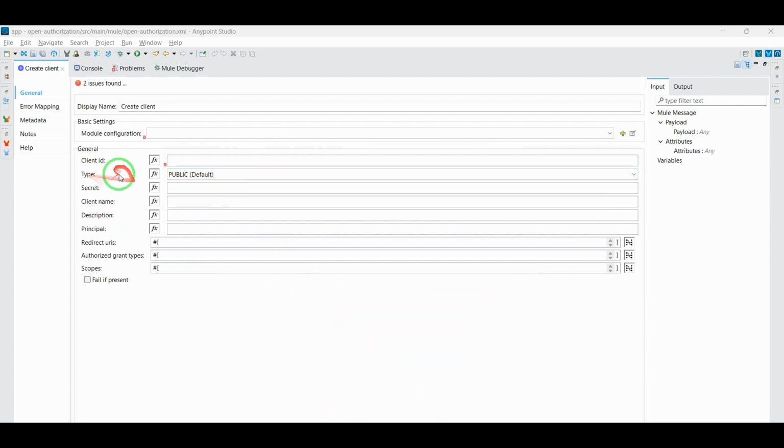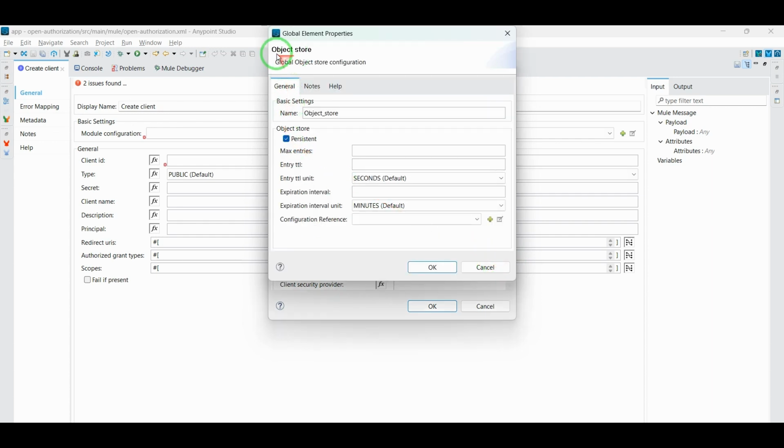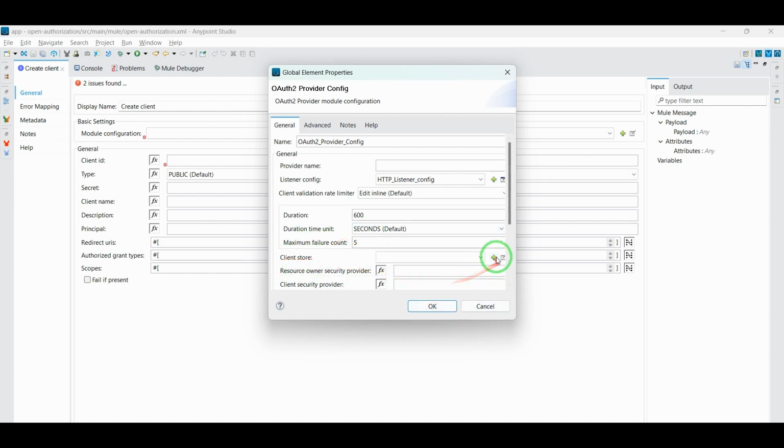So that's why I dragged and dropped the object store. Let's use the object store for persistence. We're going to create a few object stores: one for the token, one for the secure username and password. You could fill those out or leave them alone, it's not necessary, but we will fill out the client store. Just click on the object store, and you can name it anything you like. Let's name it client store.